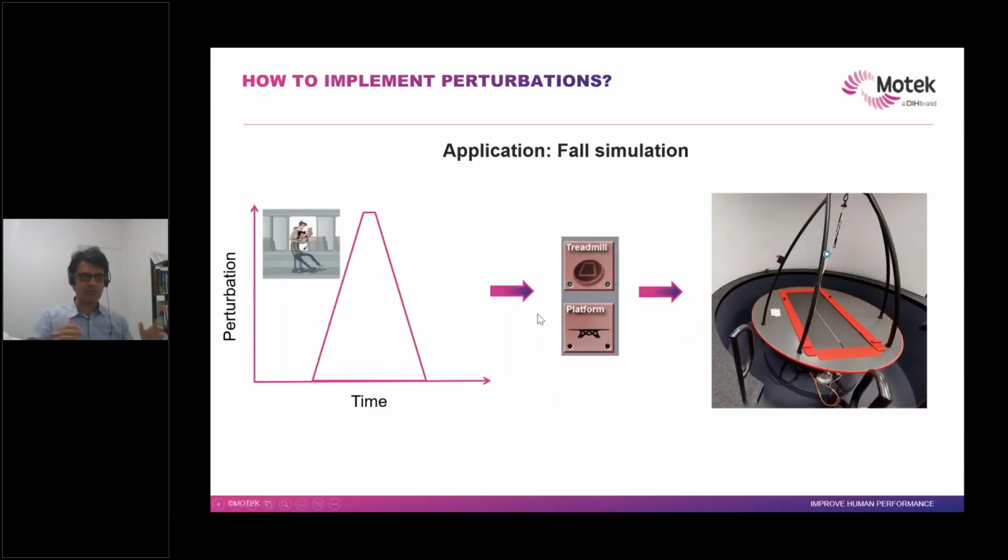We made it very simple for everyone to do it, like a perturbation versus time. You actually change the speed, change the acceleration, and this is what is needed. It's very simple, and then the system will provide that for you. And in the meantime, you can collect a lot of things, like the motion of the joints, or EMG, EEG, whatever you can provide here. You can collect the data.